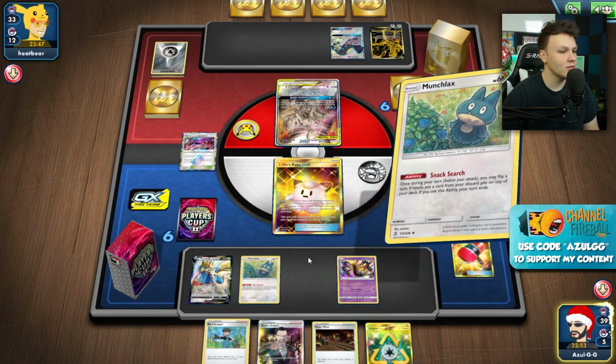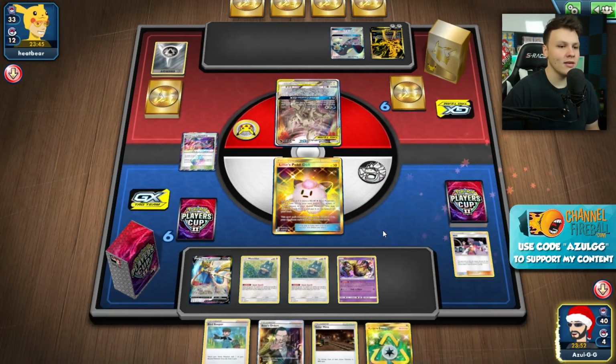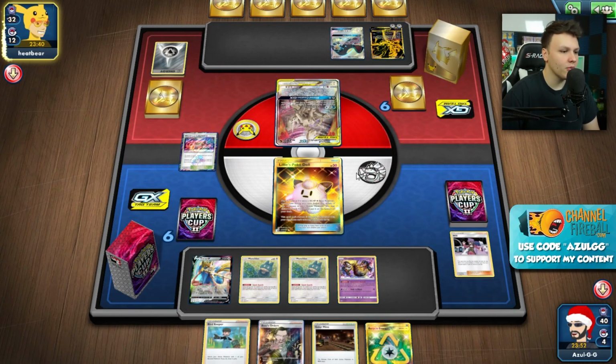And yeah, we have card draw. We have a Boss to disrupt. Let's just get another Crushing Hammer back. Let's just do this for as long as we can. Then we have plenty of other resources to do other stuff. Like next turn, we're going to play the Bird Keeper. We'll draw some more cards. We'll play this Crushing Hammer on the energy they put on their ADP.